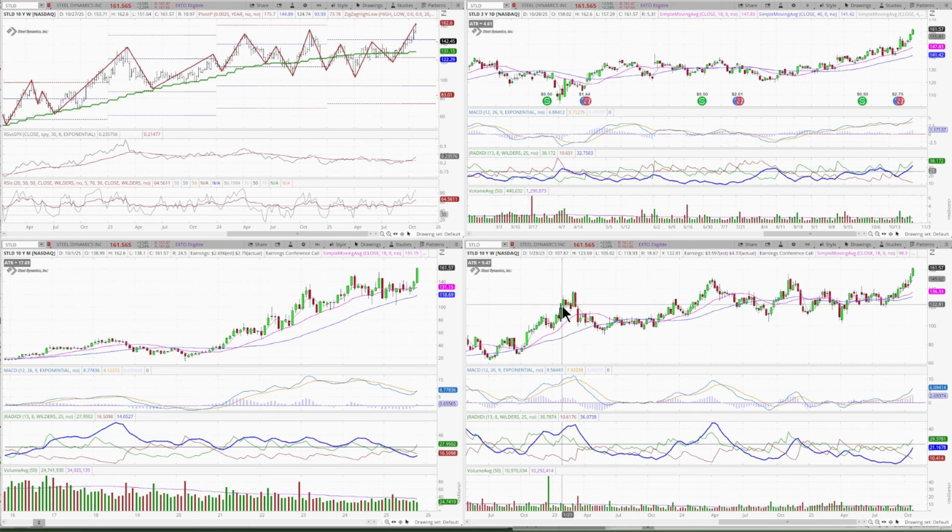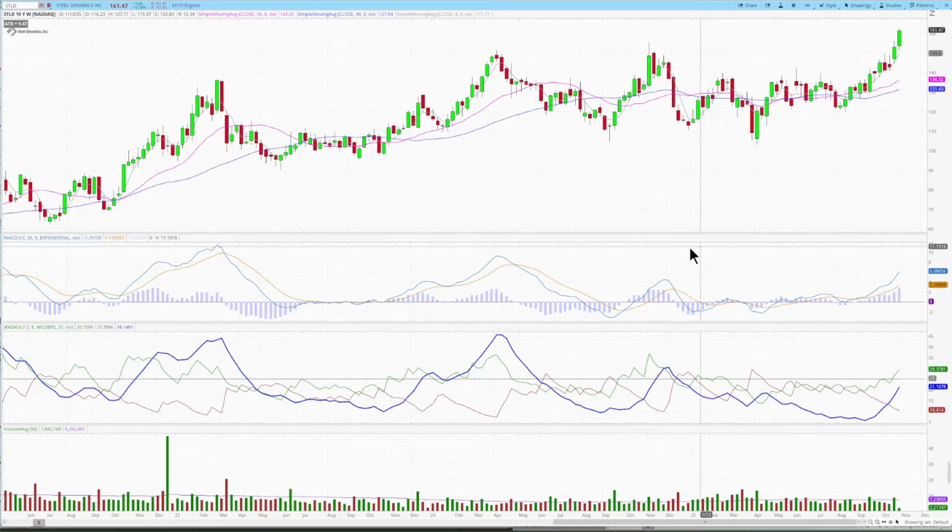Okay, I'm going to start with the stock of STLD. Now, I've got all four time frames up. Well, it's actually an extra weekly here, but I've got three here: monthly in the bottom left, weekly in the bottom right, daily in the upper right. I'm going to refer to all these time frames, so I think it's important that I have them all up right now. But we are going to focus in on the weekly chart, and let's just start out with the STLD.